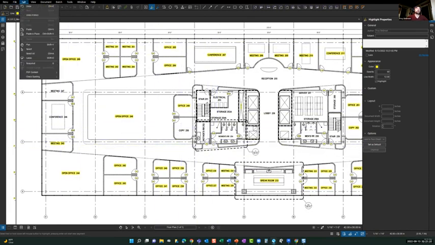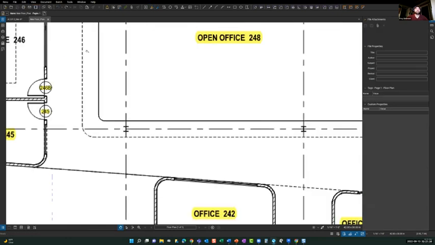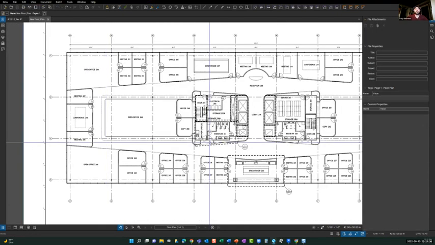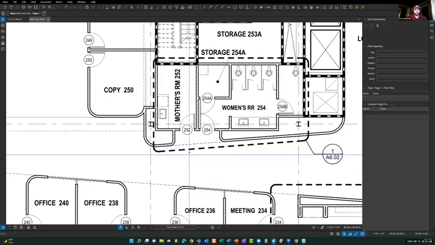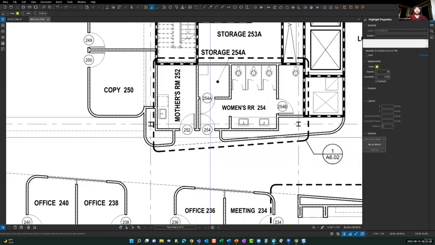So I'm going to go up to Edit or Control Z and just do an undo. And I'll show you guys how to fix that. If I go back to my highlighter, when it comes up here and it tries to grab onto that text, I'm going to hold my Control key down and it switches it back to a freehand highlighter. And then I'm going to hold my Shift key at the same time and draw a straight line over that door tag. So that's what happens if you set the whole thing on fire and highlight everything. Just undo it, come back, hold your Control key down and highlight over that text that was screwing you up.